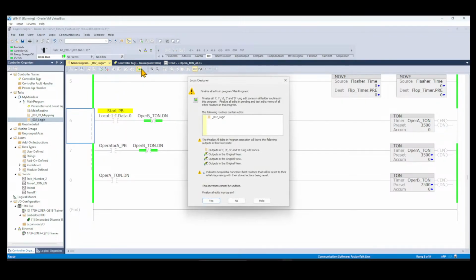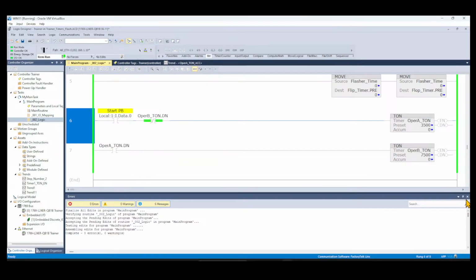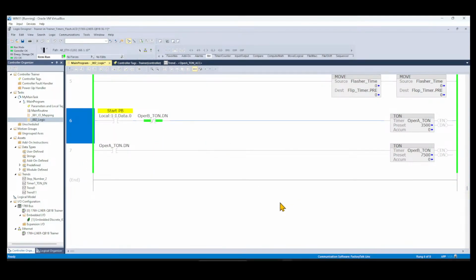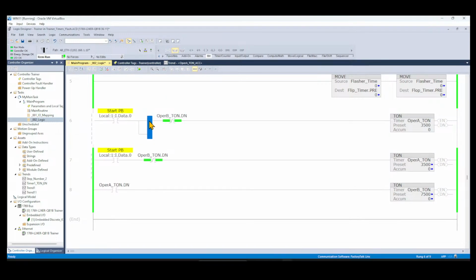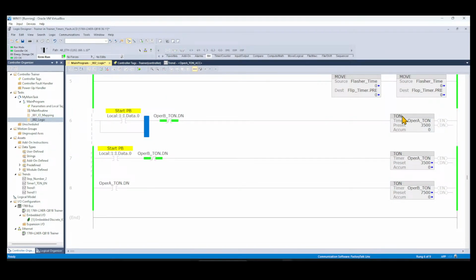So we go ahead and assemble the rungs. So operator pushes the button, and once the operator lets go of the hand from the button, the timer stops timing, right? So to avoid having that, the moment we have the timer starting, we can use the timer timing bit.